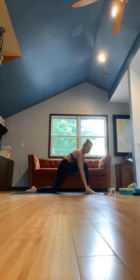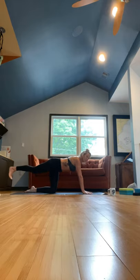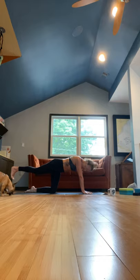Take one more big breath in, and then exhale, release your hands all the way down to frame your front foot, and extend your right leg straight back behind you. Lift it to the height of your hip. So if you were to look down the line of your body, your right toes are facing the floor, and you're lifting from the back of your right thigh.